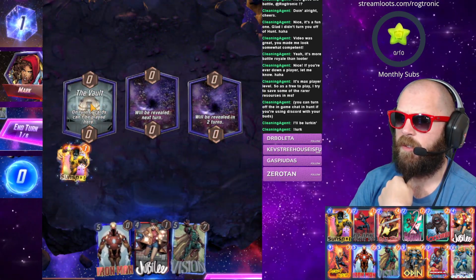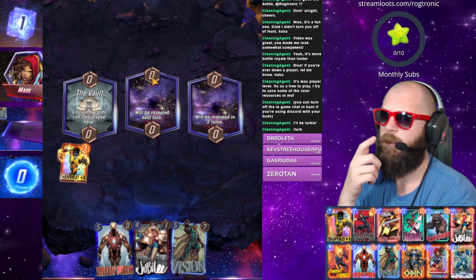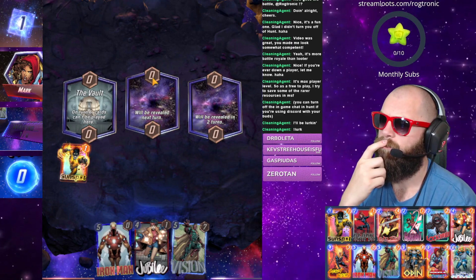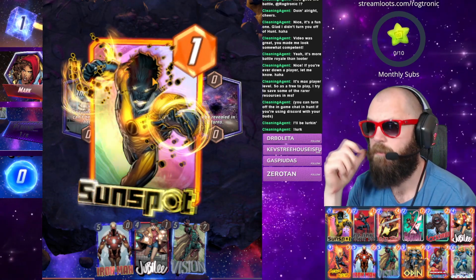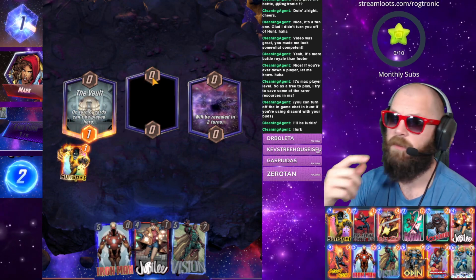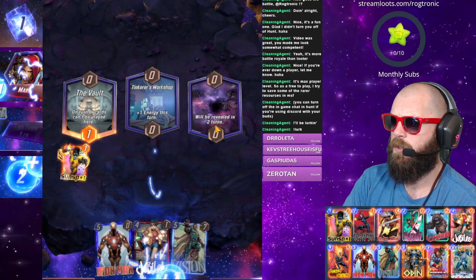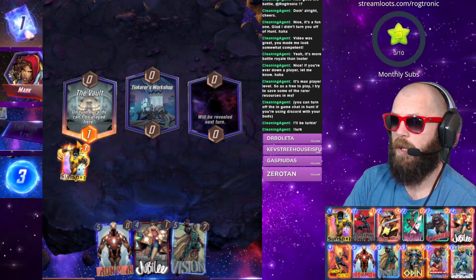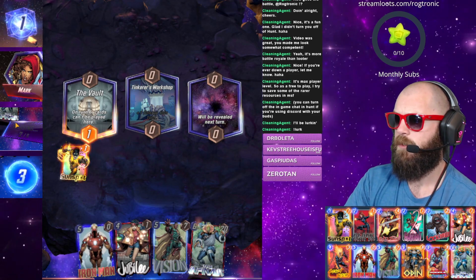Alright, Sunspot's a fairly standard, straightforward 1-drop to be playing on turn 1. I don't see a reason to hold on to them. Potentially, I should have held on to them, but I've no cards to play on the next couple of turns so far anyway. Plus 1 energy this turn. Oh, that's actually nice. It helps me grow my Sunspot, to be fair. So let's just do that, shall we?